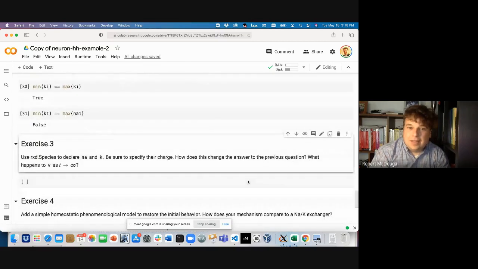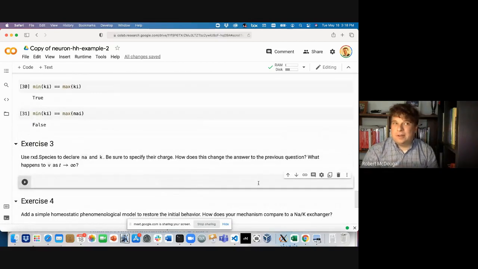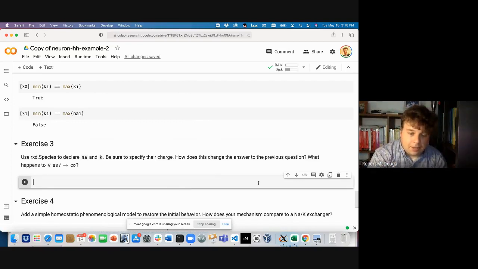My point is, however, if we monitor this using the reaction diffusion, then all of a sudden we wouldn't expect that to be the case. And this is a small enough domain. It's not a squid. It's small enough that we should see a real change. So let's see what happens. How do I declare these things? What do I need to do? I mean, this is the part that's the actual reaction diffusion part. What do I need to do?